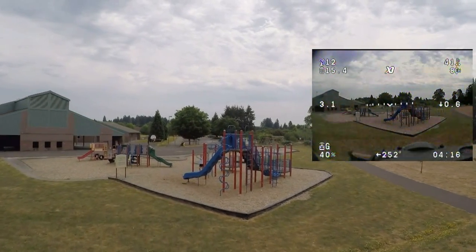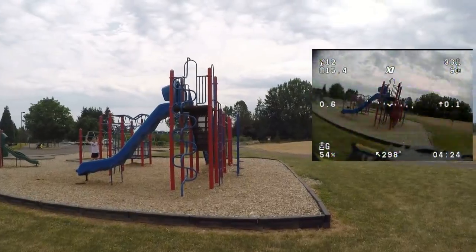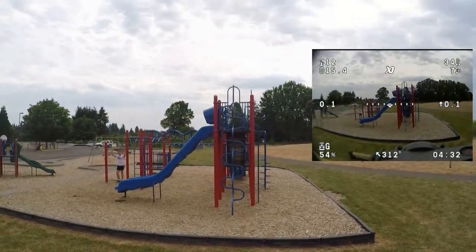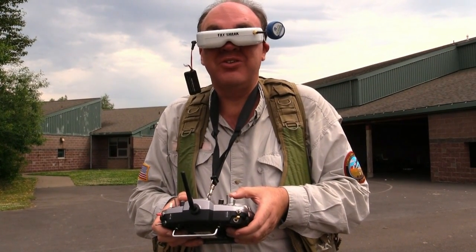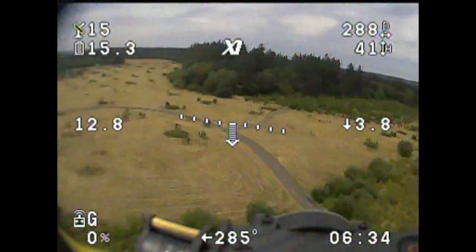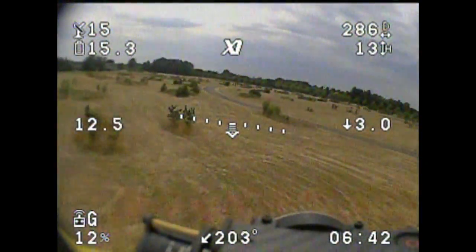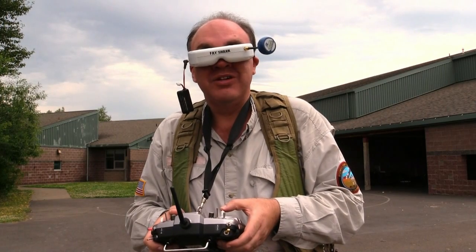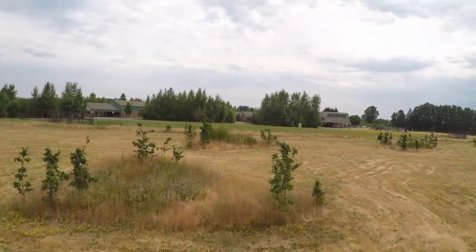I've got a play structure in view and I'm going to rock back and forth. For those watching at home, you're seeing both cameras on the same screen so you can judge the effectiveness of the gimbal. From the board camera I can actually see the gimbal right in front of me, and it looks like it's doing an excellent job of maintaining stability. Overall as an FPV ship I'm impressed — it has good range and really pretty good video quality. One thing I noticed, likely due to the antenna mounting position, is the video gets worse when you turn for home, which is unnerving. It clears up as you get closer or if you turn away, but that's something to be aware of. You could probably change that by altering where the antenna is mounted on the aircraft.